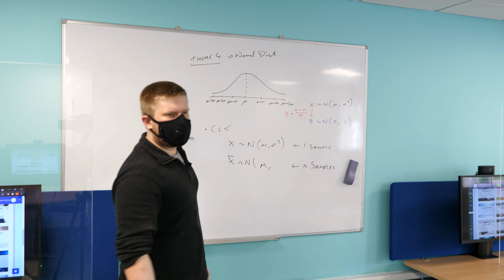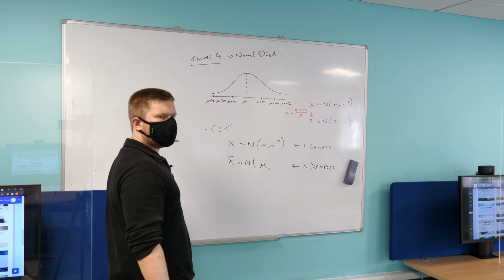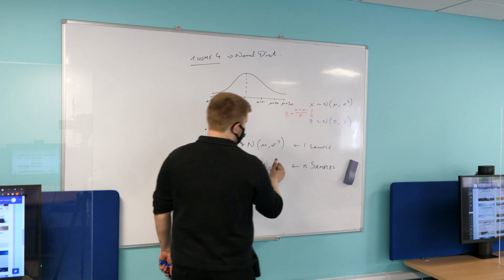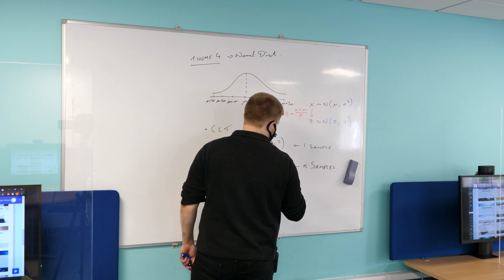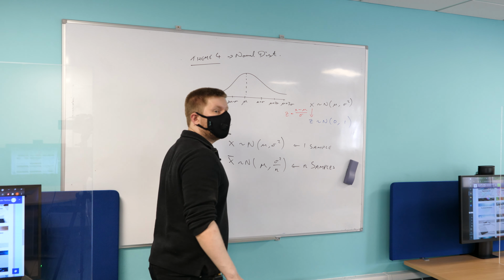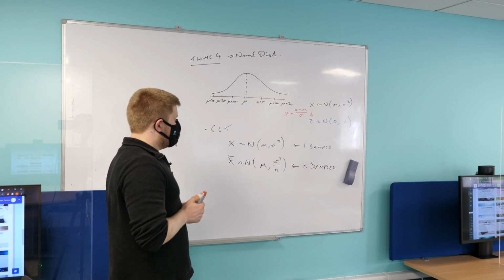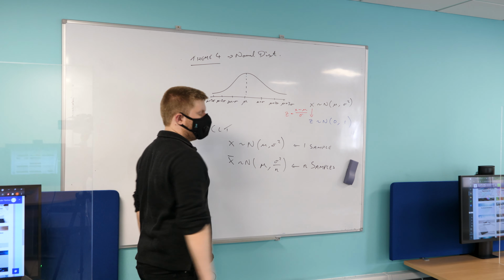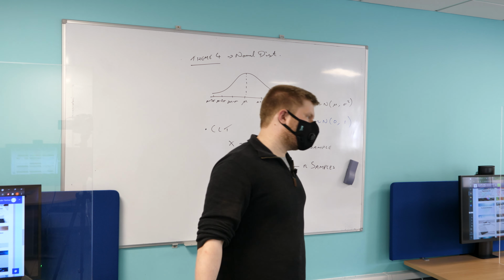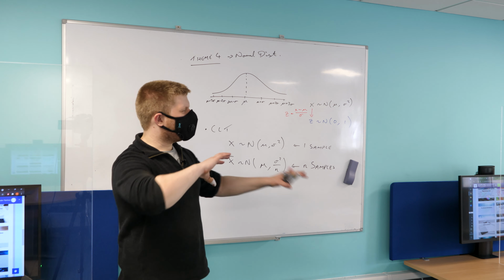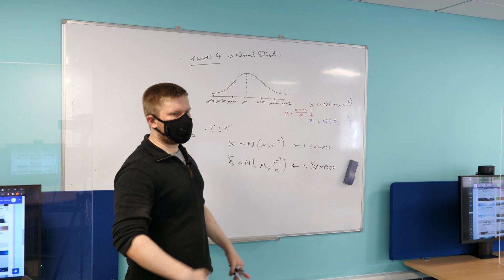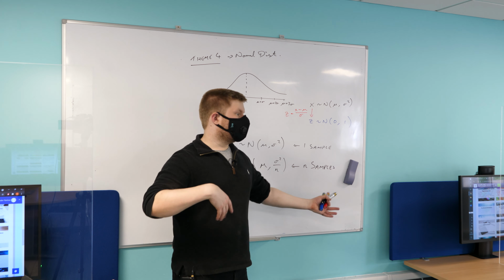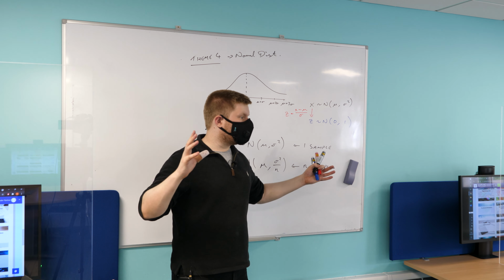What about the spread of the distribution? Divided by n. Good. The spread of the distribution, sigma squared, should reduce by a factor of n. The idea is that obviously if you go out today and collect data from everybody in the college, you expect that distribution to be quite sparse. There might be some people that are say 30, some people that are say 20, and some people that may be even older than that, whatever. So it's quite a wide distribution.